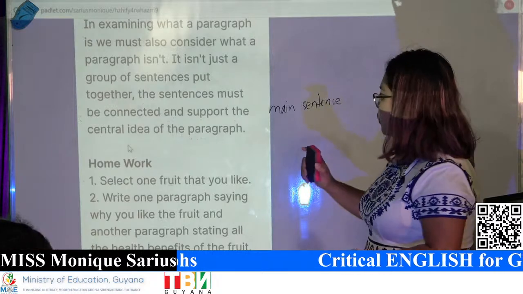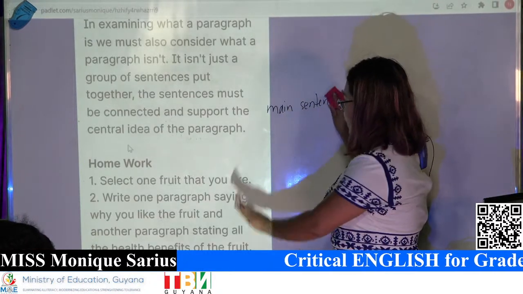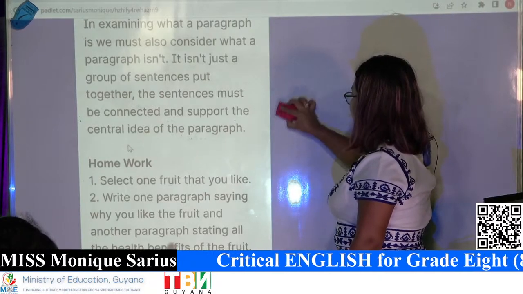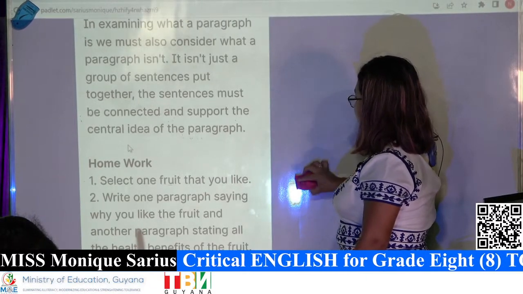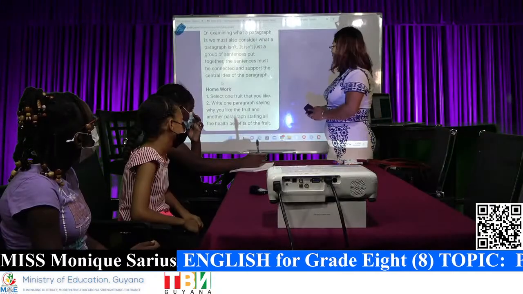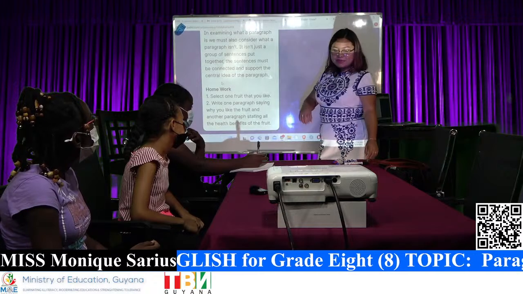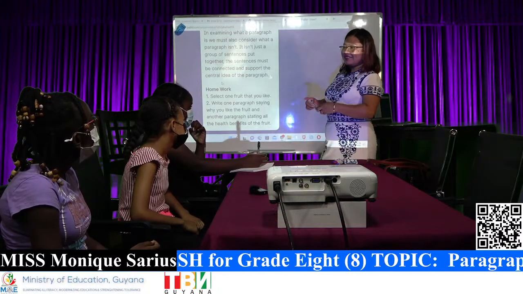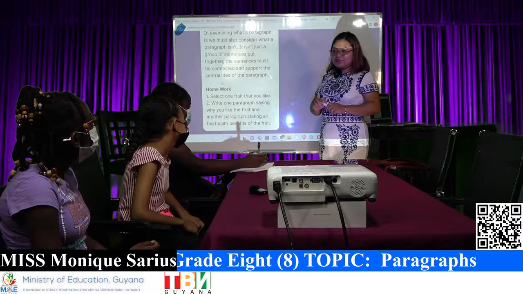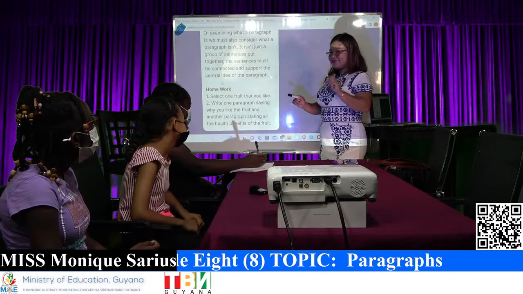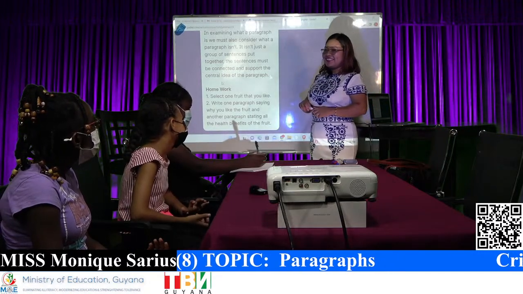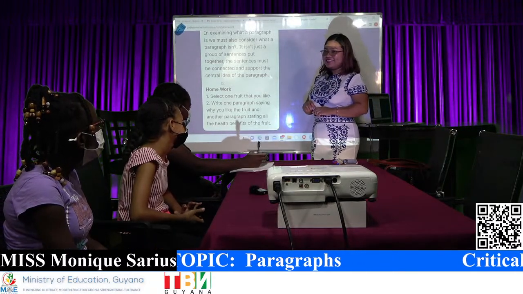So we're going to try writing on the board for this one here. We're going to leave that up there, and we're going to use this other side of the board to get things done. So I need a volunteer. And I'm going to call you by the fruit names that you chose, right? So somebody chose pineapple, somebody chose apple, and somebody chose bananas. So who's going to volunteer? We're going to write a paragraph about your fruit. If you don't choose, I choose you. All right, Alicia, you want us to do bananas?